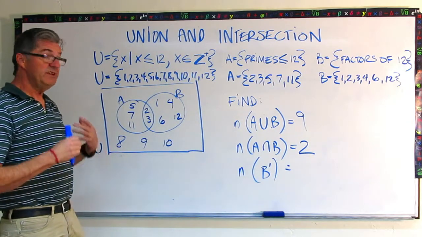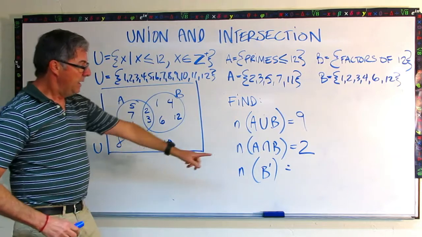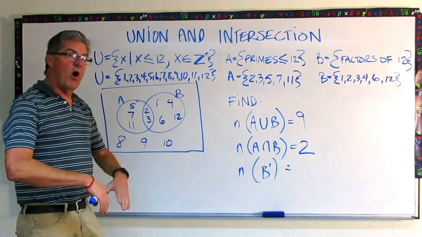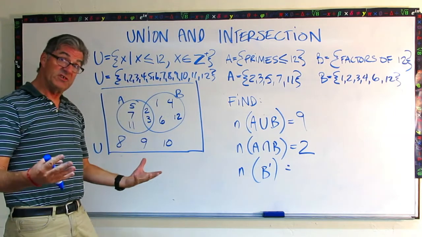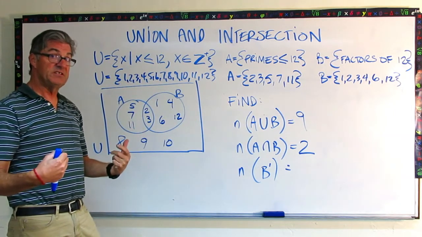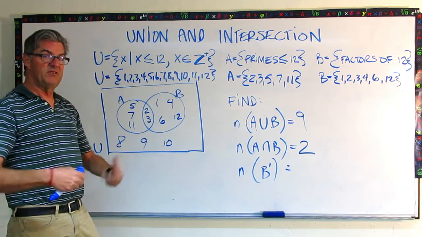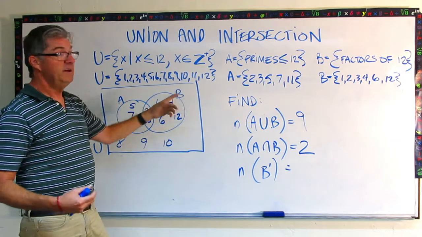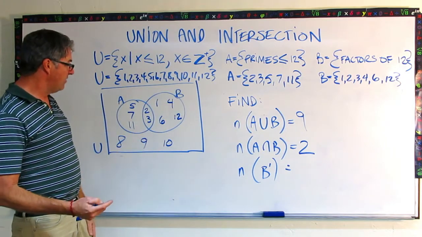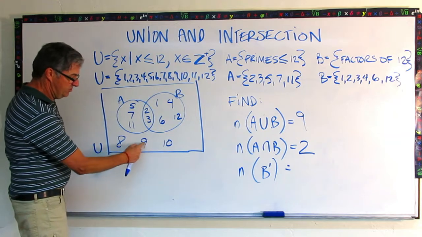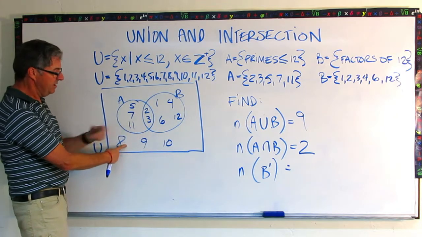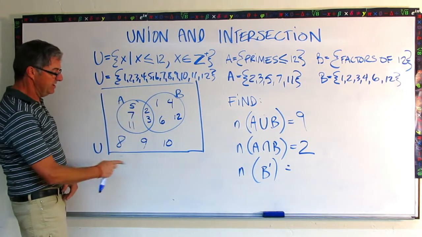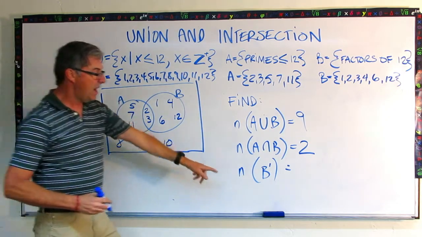Okay, let's take a look. Let's review what complements are. The complement of B, which is given here by B prime, is all the elements in the universal set that aren't in set B. Okay? So it's everything in U that's not in B. And so we can count those up on our Venn diagram pretty simply. It's 1, 2, 3. These are definitely not in B. 4, 5, 6. These are the set elements for A that are not in B. So we have 6 in the complement of B.